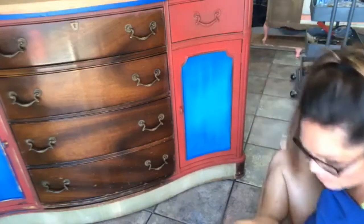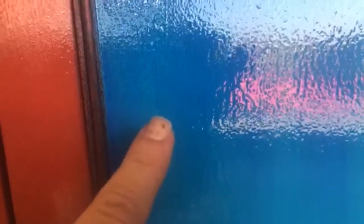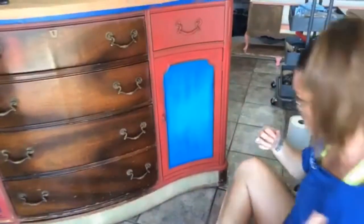I can see it separating already. I'll bring you guys in super quick and y'all can see what it's starting to do. Right here, you can see that pulling away and separating a little bit. Thank you, Teresa. That's what the vinegar water does. There you go, right there. It just kind of separates, gives it a different kind of look.